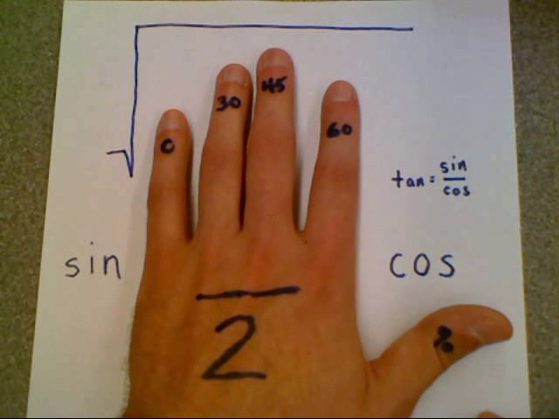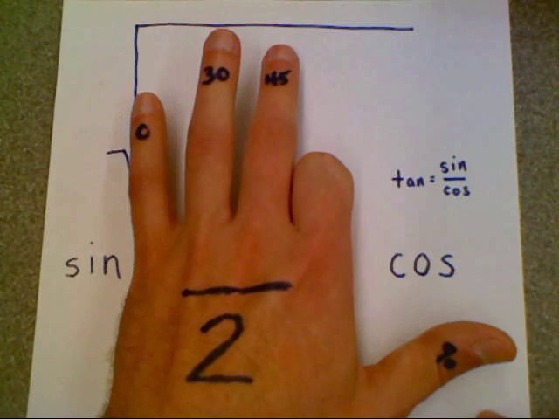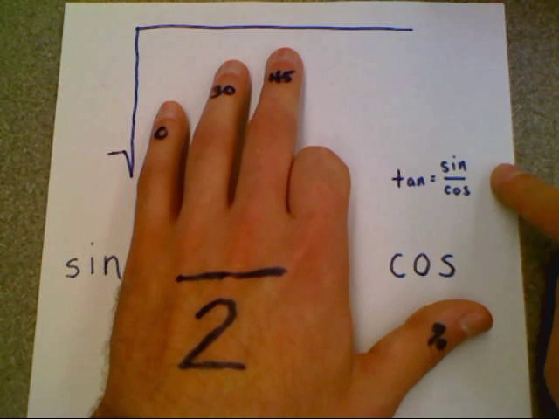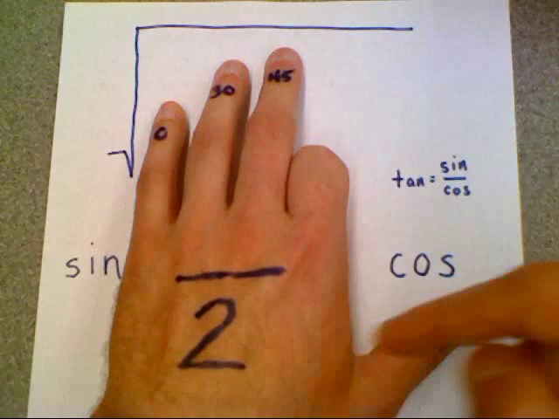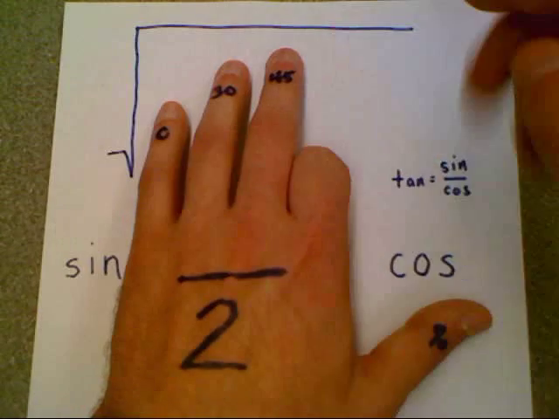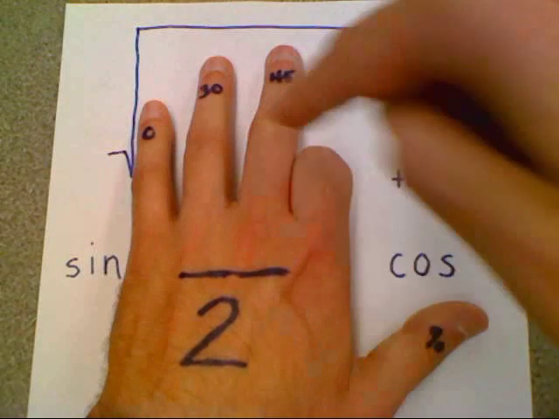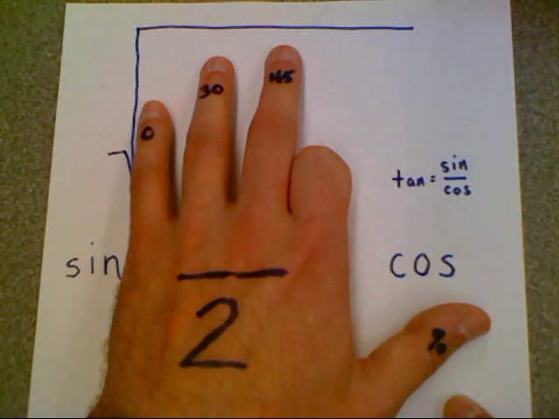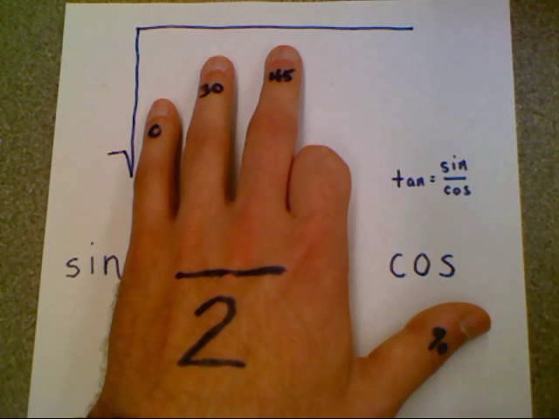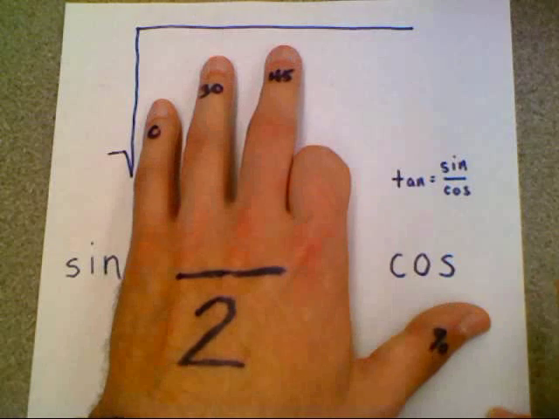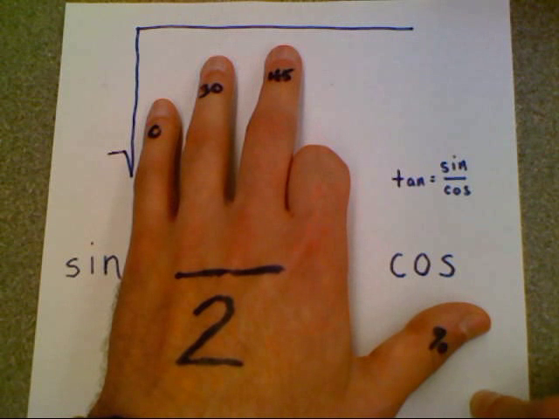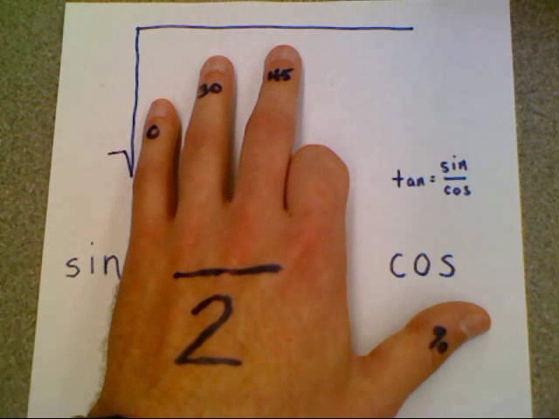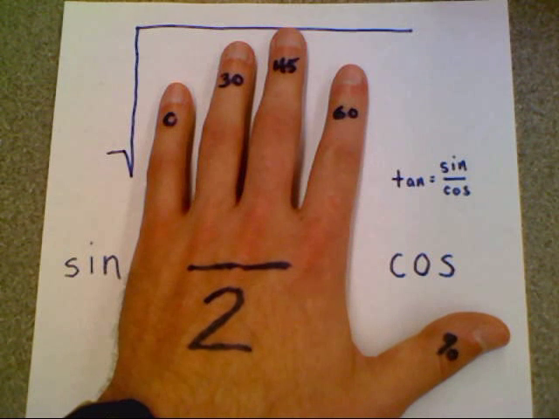For the tangent of 60, we're going to put the 60 finger down. Rather than take the left part or the right part for tangent, we want to take the left part over the right part, and we ignore the over 2 for tangent. So radical 3 over radical 1 for the tangent of 60, and we do need radical on both of those parts for tangent. However, we know radical 1, as we previously stated, is 1. So radical 3 over 1 reduces to simply radical 3 for the tangent of 60.